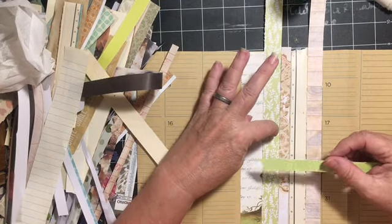That's a long one. We should probably use short ones for this, right? Okay, so this one is going to go over, under, okay, so like this. That's what we will have. And okay, so I'm going to go ahead and put some glue in here. Oh, it came out.